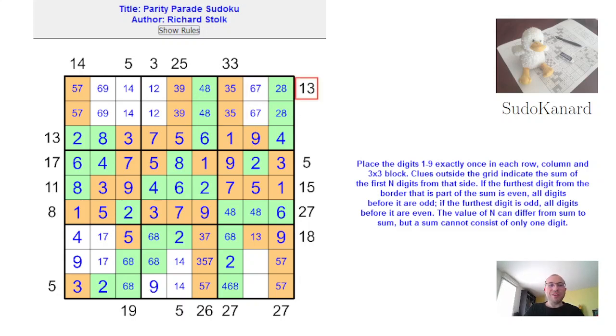So now we know that 13 won't be done with 2 digits, so it will need 3 digits, and this has, so we have to have the same parity here. So this is 6, this is 7, and those 2 rows are now to be disambiguated.